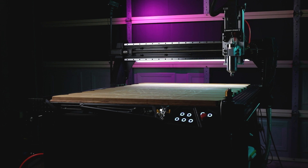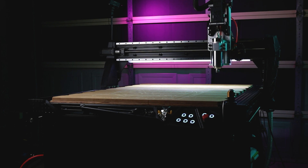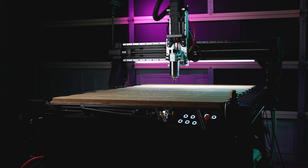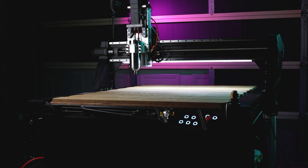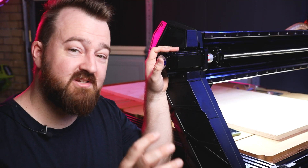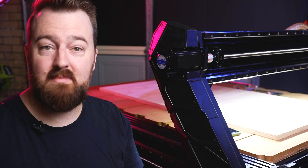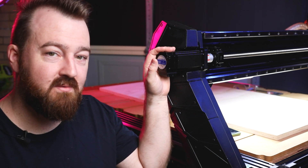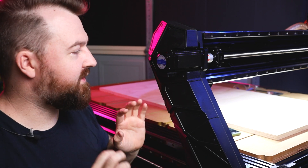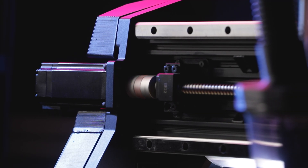14,000 millimeters per minute is excessive and not something I actually want — it terrifies me going that fast — so I've kept it at about 8,000 millimeters per minute, which is more than enough. The other great thing is that these motors don't ever overheat. My previous motors felt really hot all the time because I was running them near their maximum rate. Investing that little bit of extra money has been an absolute game changer for me with this machine.